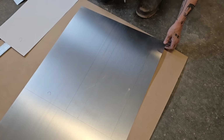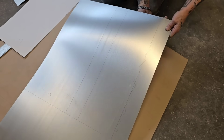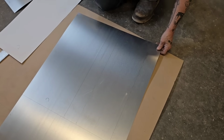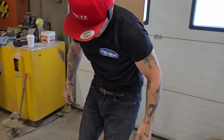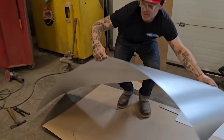So, center's on this side. Cut that off. All right, let's go do it. So I'm going to carry this metal down and we're going to cut it in the shear because it cuts way too easy compared to trying to cut it with the X-acto.